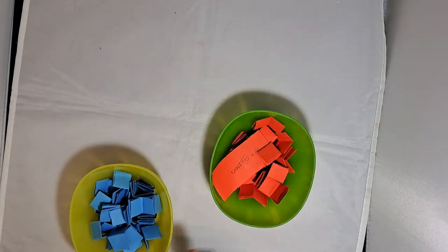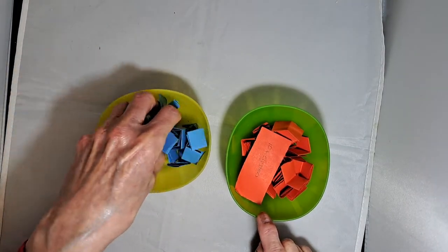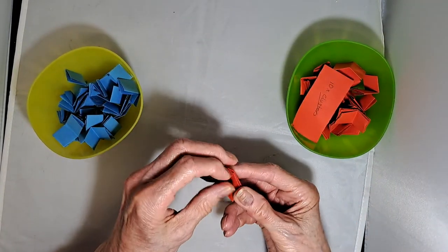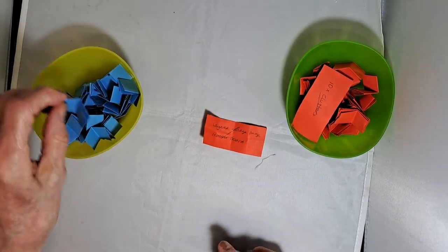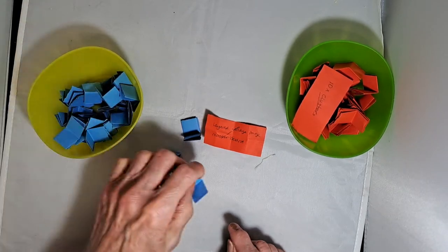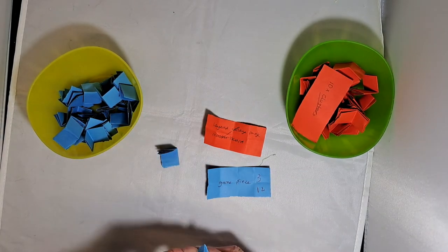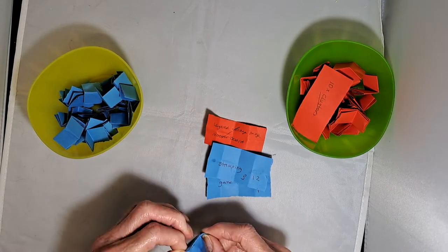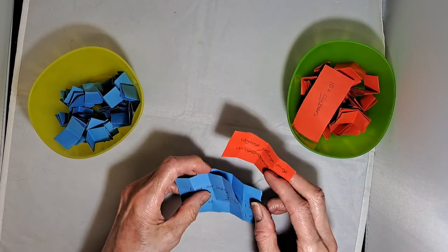The way we did it was we wrote the items we had to make on one sheet, and we had to write the items we were going to decorate them with on another sheet of paper. So we would pick out an item to make — for example a master board — and then pick three things to decorate it with, such as a game piece, some stamping, and a fussy cut image. That's how we did everything we made.